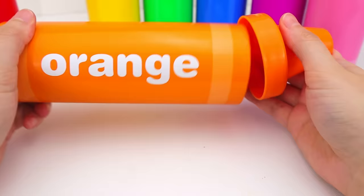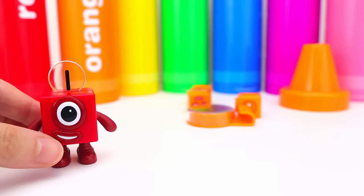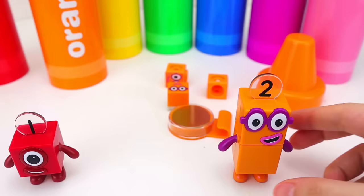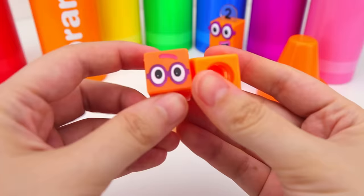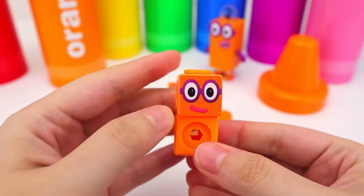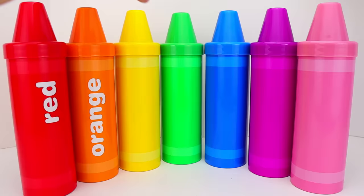Next, we have the color orange. Wait, number one, what are you doing here? Oh, I know — let's learn some math. If we add one plus one, it equals two. Look, it's number two! Hello, I am two. How do you do? I am one, two — two blocks. And we have number cubes. Count with me: one, two. We have two orange number cubes. We also have our number two orange stamp.